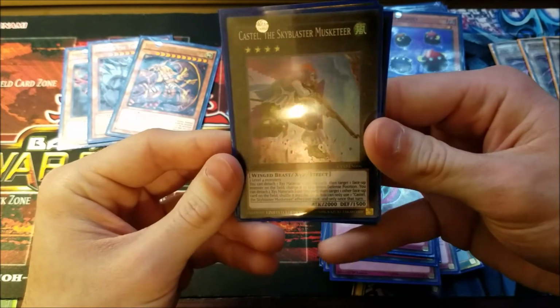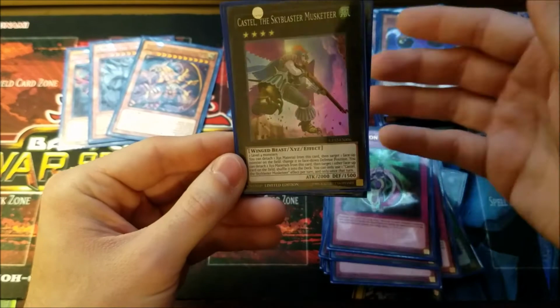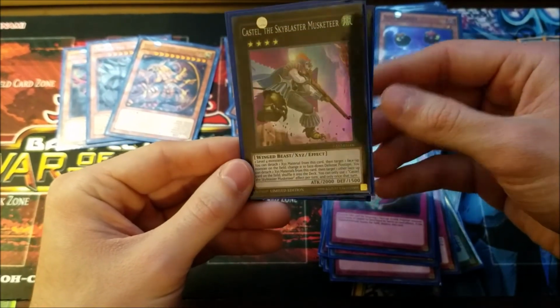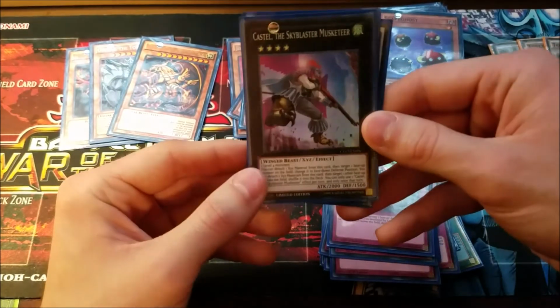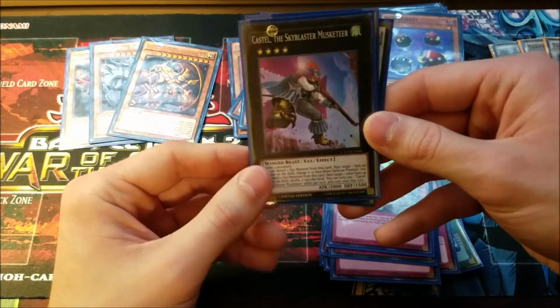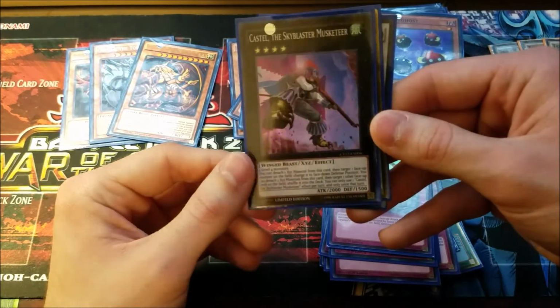Castel, the Skyblaster Musketeer. 2 level 4 monsters. You can detach 1 Xyz material from this card, target 1 face-up card on the field, turn it face down. Also, you can use its second effect, detach 2, and then shuffle 1 face-up card from the field into the deck.